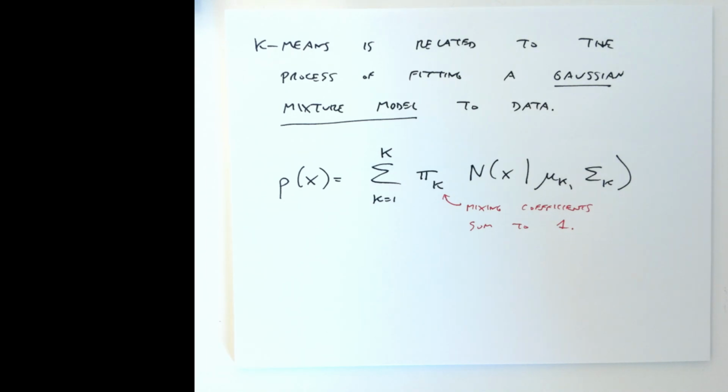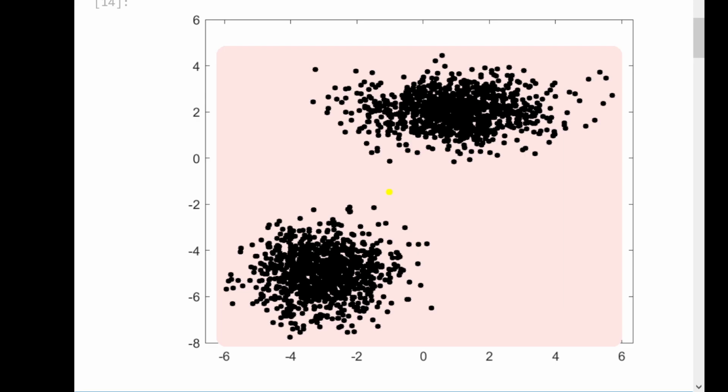So if I look at the original data that I made for this easy case, this is in fact sampling from a Gaussian mixture model, right? Where half the points are from a Gaussian that is centered over here, and half the points are a Gaussian that's centered over there, right? And so what I want to do is take the data that I have and recover what is the relative proportion of points in each Gaussian, and what are the corresponding means and covariances, right? So that's the problem of fitting this density.